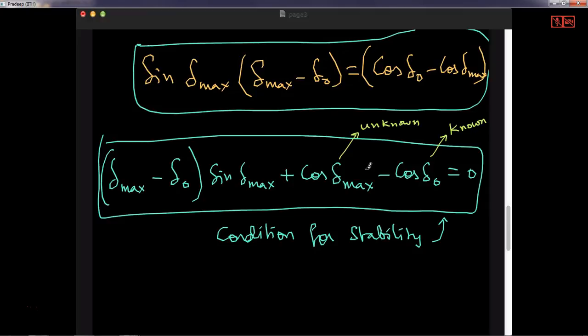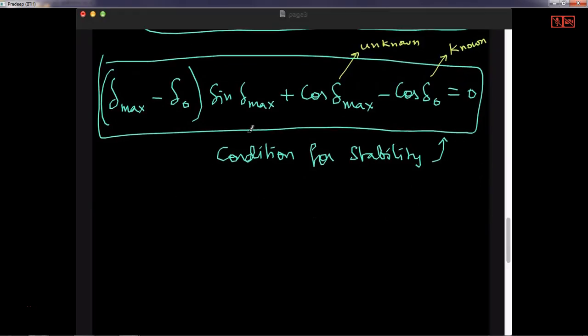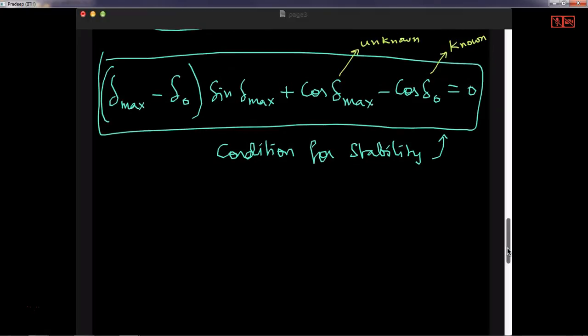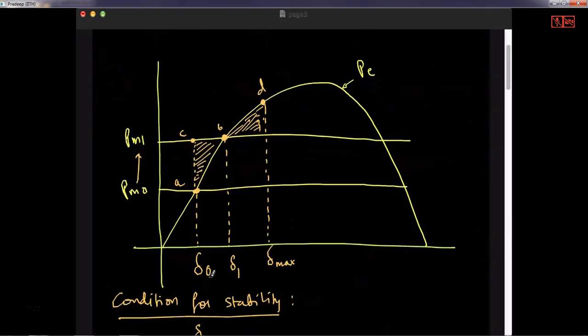And we also know, if a particular equation is given and delta naught is given, how to find the delta max. Because this is a nonlinear equation, you will have to solve it iteratively. But I have an easy method to solve this. In fact, we'll be trying to do that. You notice that P max also got cancelled. So this is completely a geometrical problem. What is the geometrical problem? I'm just looking at this diagram. If this is known, find out the delta max for which the stability is maintained.